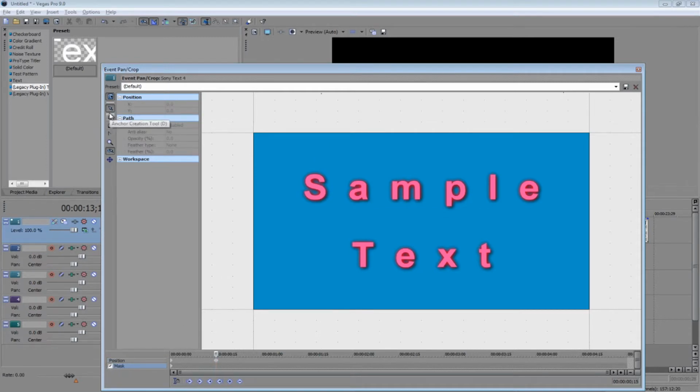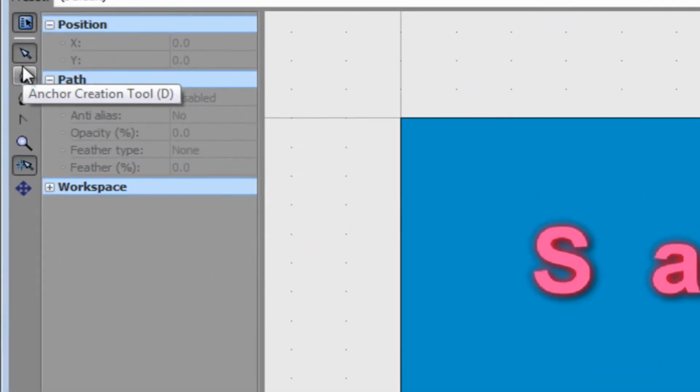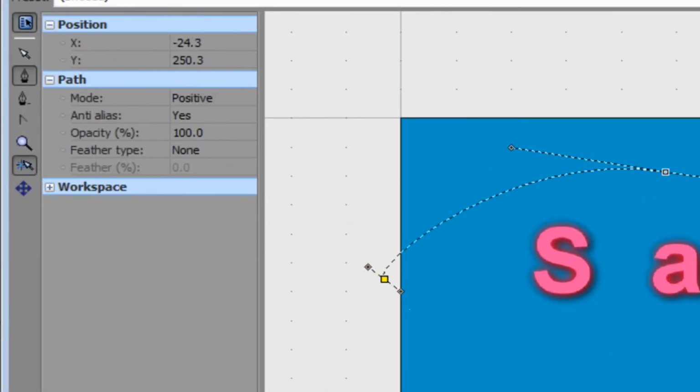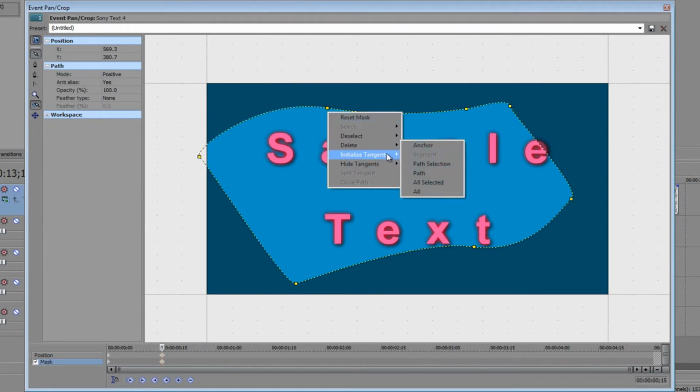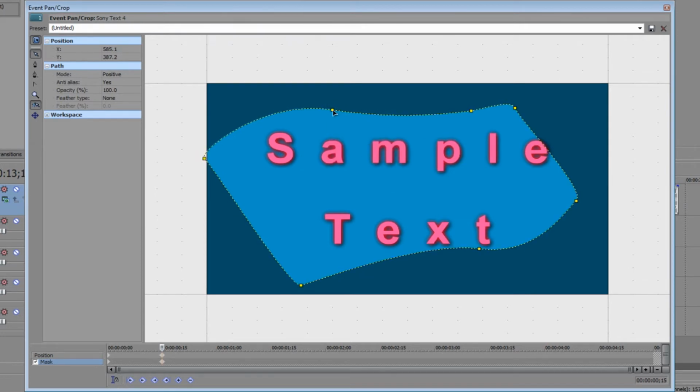If you've ever used Photoshop, there's selection tools. This is sort of the same thing. It's just like the lasso tool. So if I just put it around this, it makes a box. You can right click and select the whole box. I think it's already, yeah, it's already selected. You can move it.